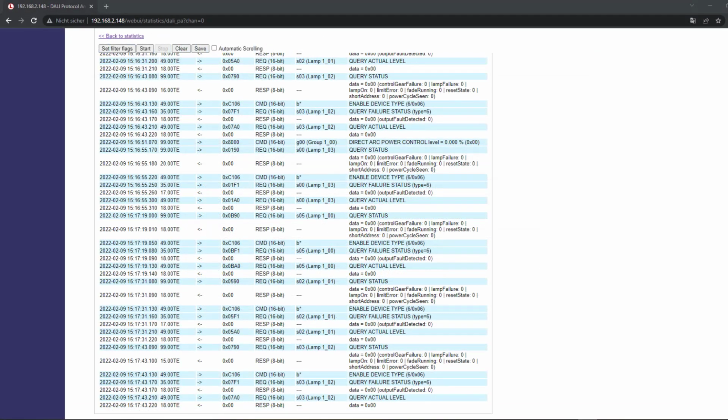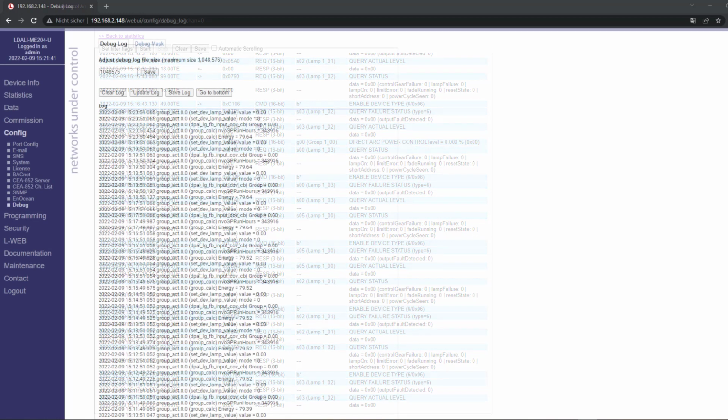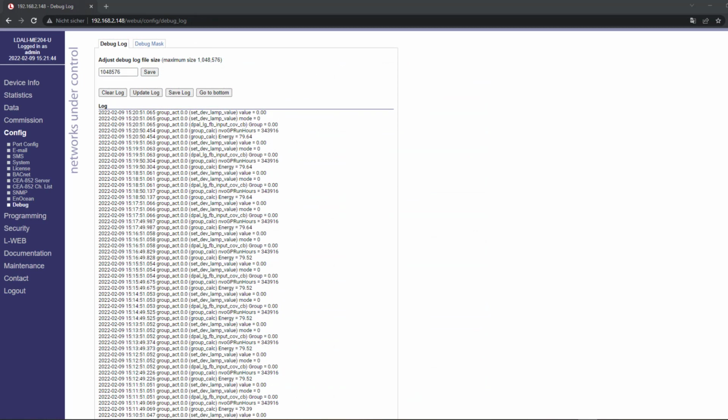After waiting for a few minutes, we can see a command written from our DALI controller. The direction of a package can be seen here. We can also see that the command is written onto group 100 with the level 0%. In the debug log, the situation looks as follows. We can see that the group is being written cyclically every minute. For example, here with this timestamp, then 1 minute before, and before, and before, and so on.